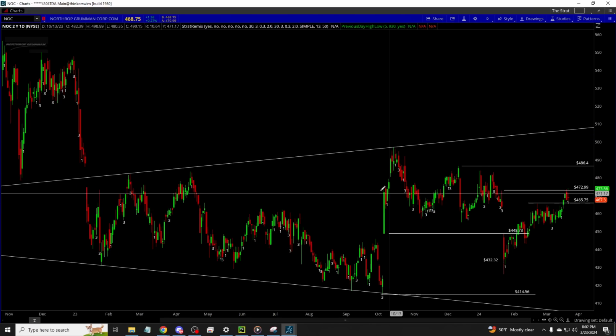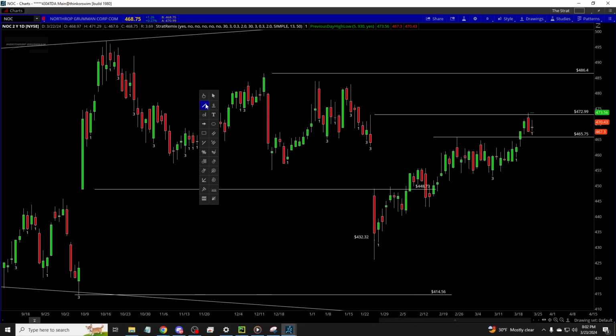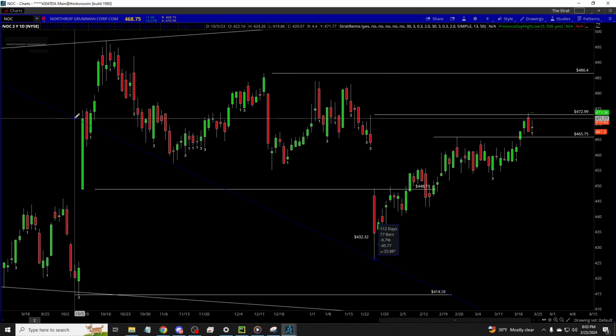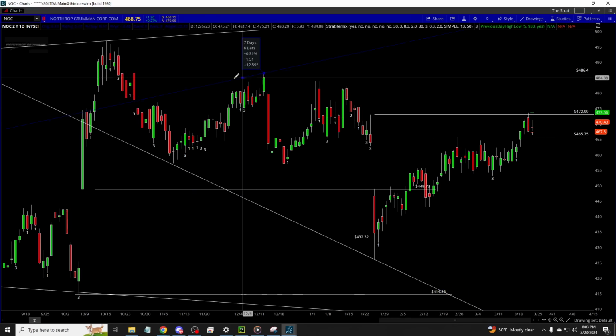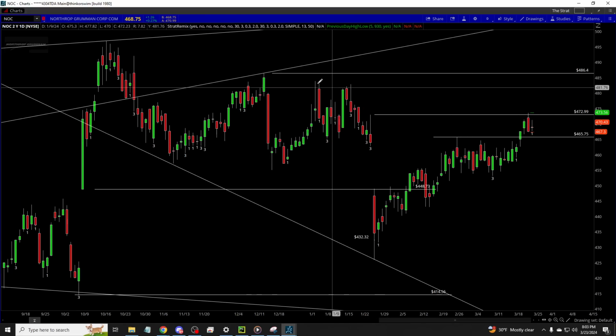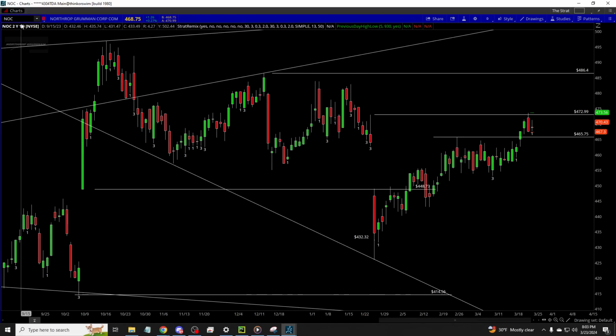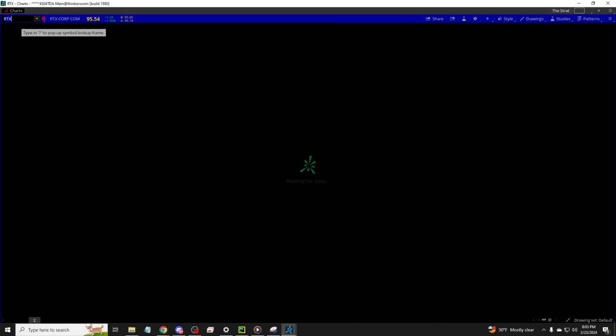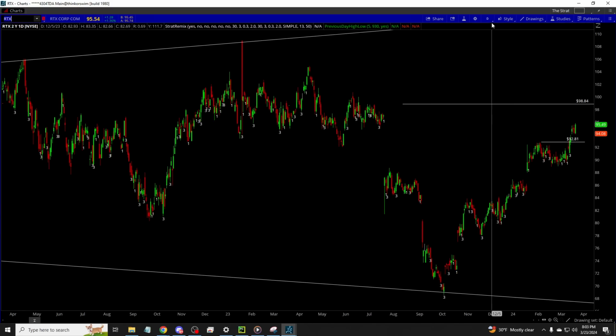But if we zoom out, here's your big old try. And here's your sub try within that try. Like so. So as long as they can keep 2s to the upside, we want to see these guys out, ideally. And if we go to RTX, it's going to be in the same sector.